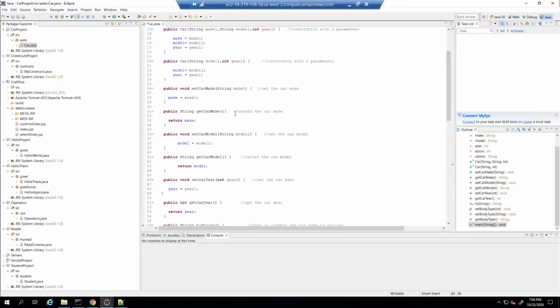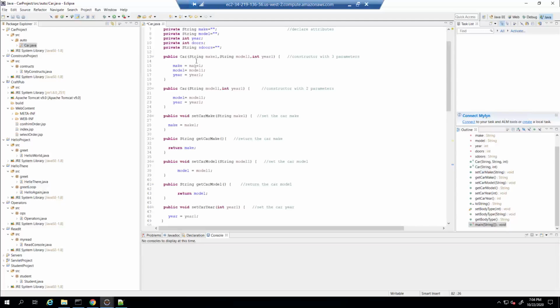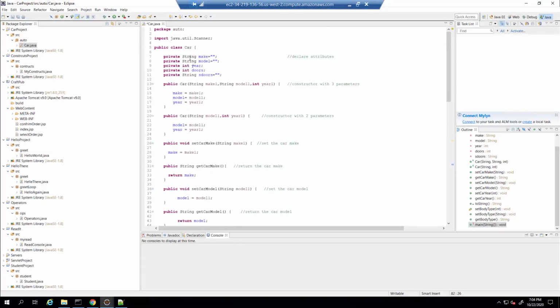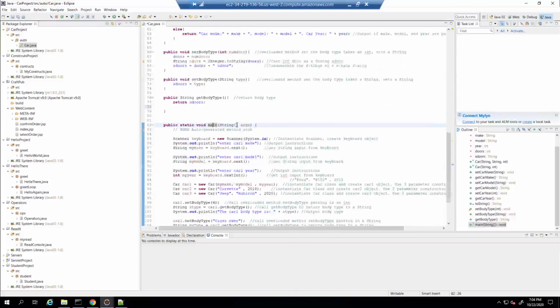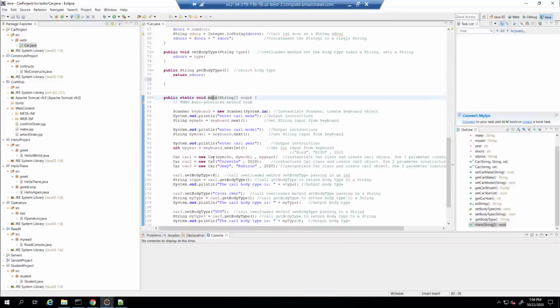We can also overload constructors. Constructors are really special methods. We can see that the name of our class is Car, and the method name Car are the constructors. This constructor takes 3 parameters, and the other constructor takes 2. And when they are called, we can recognize which constructor is being called.